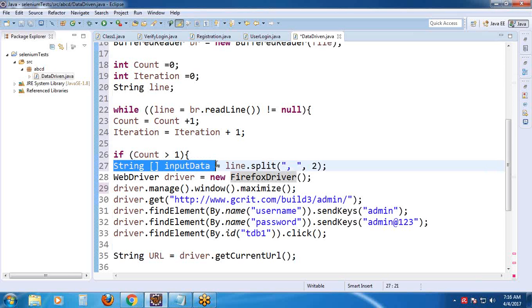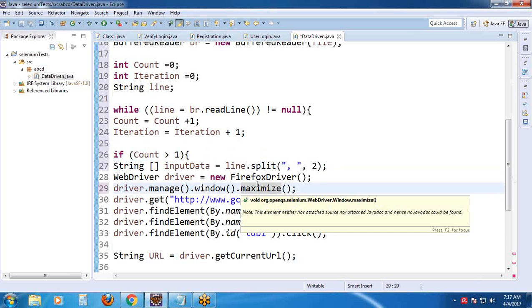In this file, every record has 2 fields. First value is admin username, second value is password. Suppose 3 fields, comma 3. If you want to store more than 1 value, an array is required. A scalar variable is not suitable. Then what is the problem, Preeti?